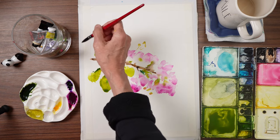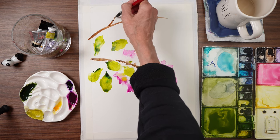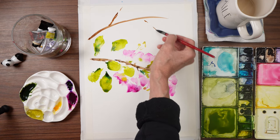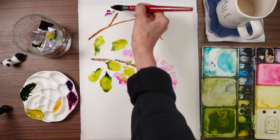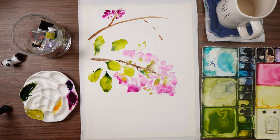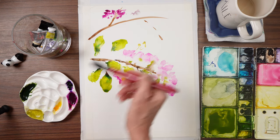Now we'll put the upper branch in, and it doesn't matter if you do the branch part first or the bloom part first, just whatever you feel like doing is fine. Started out a little dark with this one, but that doesn't matter. We can add a little water to it and thin it out. I'm going to be going over all of this anyway to get different layers of tones with this pinky purple I've mixed up. So it doesn't matter.